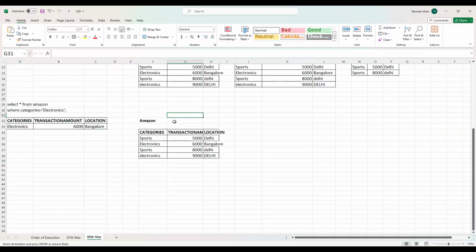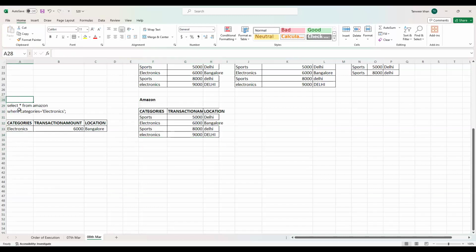what will the client tell? The client will tell you, you are a technical person, it is your headache. I don't know how your SQL query is getting executed, or what this select and all this is. And this really happens in a project. Your client doesn't know the technical stuff. That is why they have hired you, no? If they knew all these things, why would they hire you, right? So now the question is, everything is correct in this query, then why is it showing just one record, although you have two records of electronics? Any thought why?